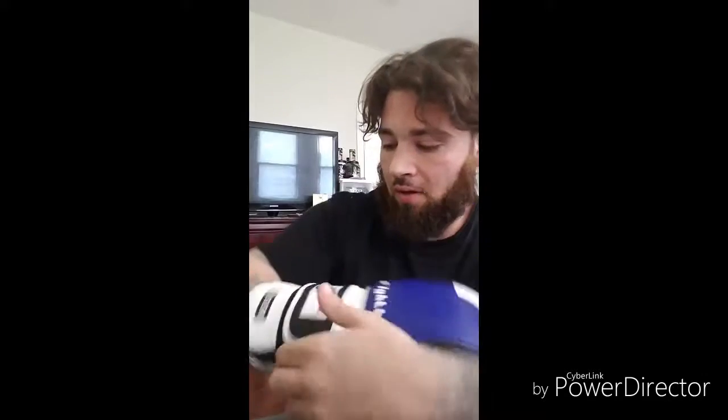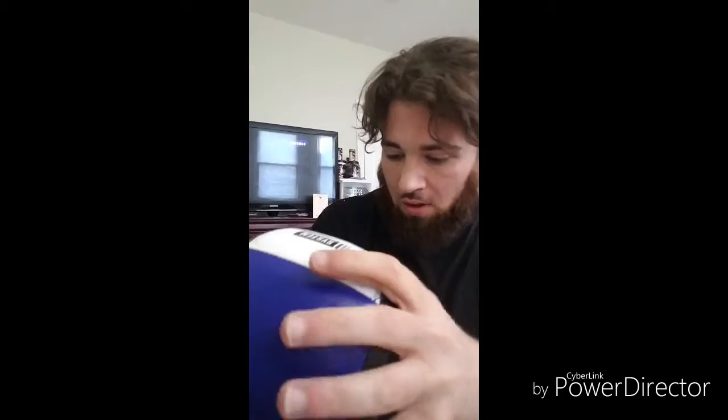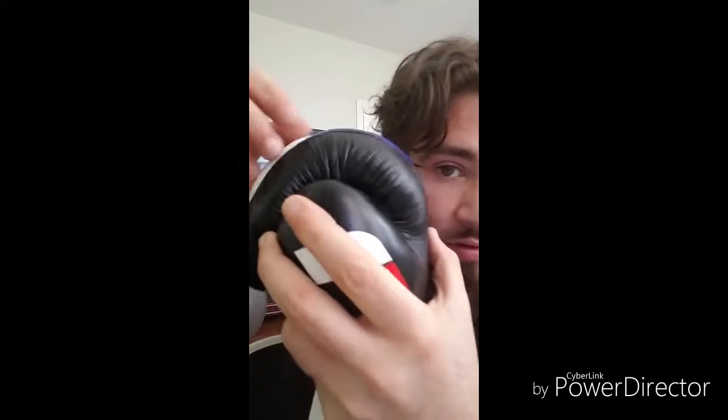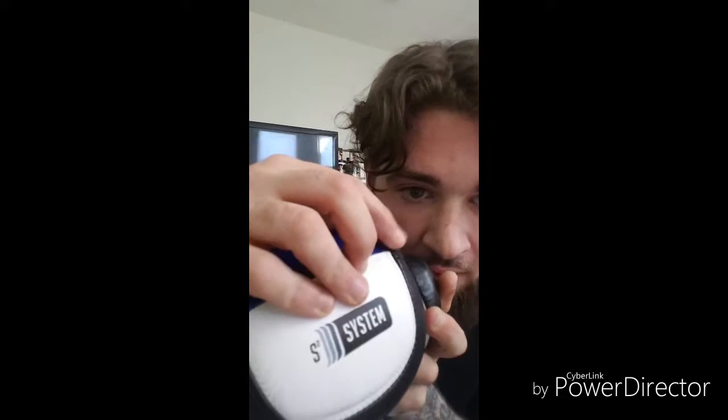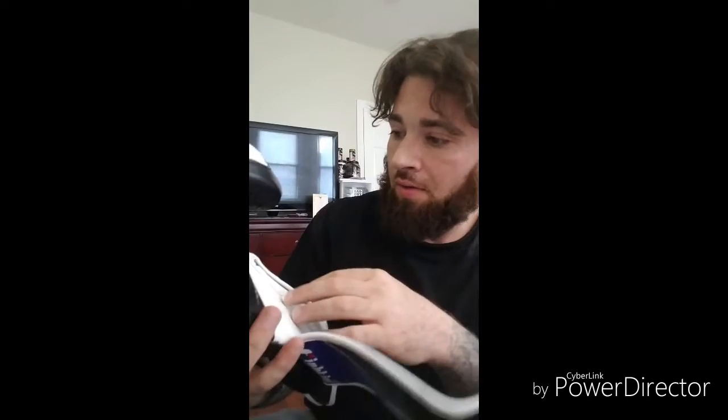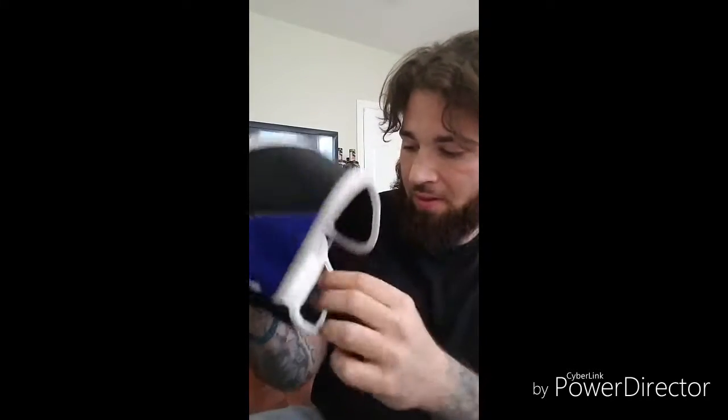Now let's get to the make of the glove. As far as the stitching, I'm not too impressed with the stitching. I only used these gloves maybe about 5 times tops. You could see there's some pulling going on right in that area there. Some of the threads are starting to come loose also on that side as well. I just think they could have done a little better job with the stitching.